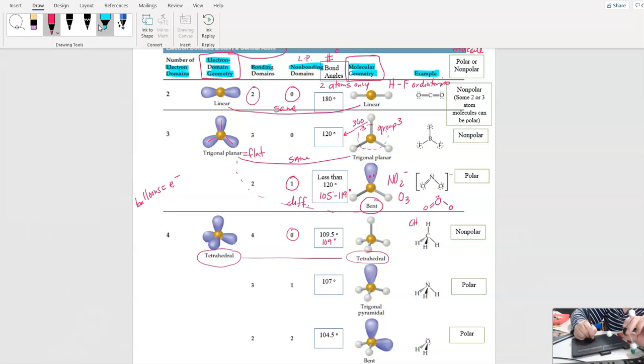CH4 would definitely do this type of shape. So this is methane. The more bonds you have, the more possibility of lone pairs. So let's just say I take off a bond and now have a set of lone pairs right there. So now I have 3 bonds, 1 set of lone pairs. My geometry name is going to change from the electron domain to the molecular name. These two are going to now be different because now I've included a set of lone pairs.